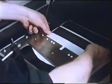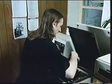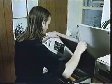And let's just go and find it in each case. Well, that's one we don't want, so we'll give that one a miss. That's the one we do. So let's go back. When they're happy with the text, it's sent directly to a photo typesetting machine. Each letter is drawn individually by a flying spot of light onto special photographic paper, ready for printing.